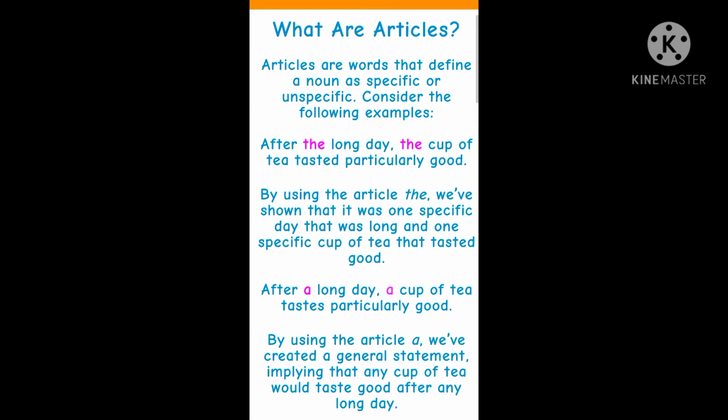Now let's get into today's topic, that is articles. At first, we need to know the definition of articles. What are articles? Articles are words that define a noun as specific or unspecific. Let's consider the following examples. After the long day, the cup of tea tasted particularly good. Now, by using the article the, we have shown that it was one specific day that was long and one specific cup of tea that tasted good.